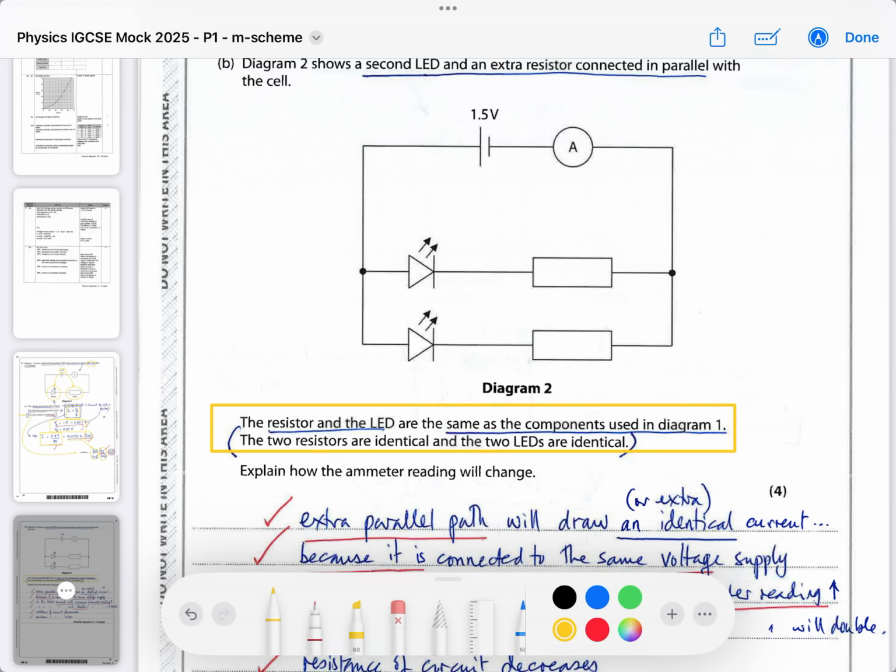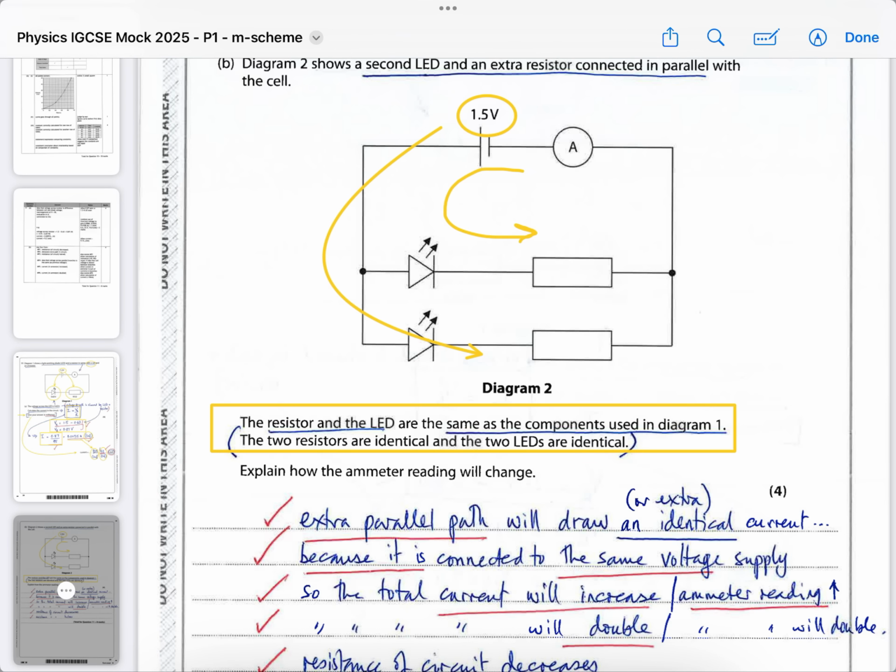That's like having one loop this way, which will produce its own current, and the second one will produce a second current out of the voltage. Now, because they're the 2 paths in parallel, they both have direct access to the cell. So basically all that's going to happen is whatever the first path will get, the second path will get as well. So basically the battery will be drained more quickly.